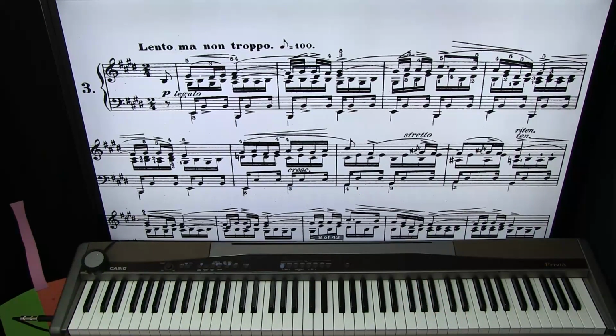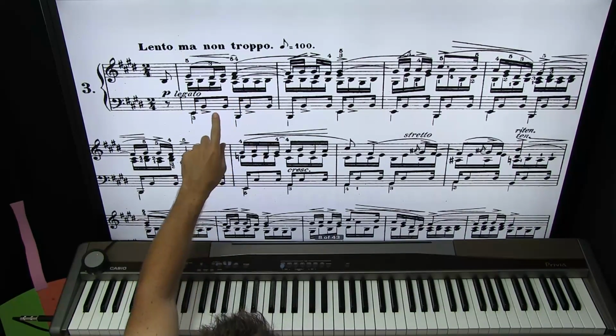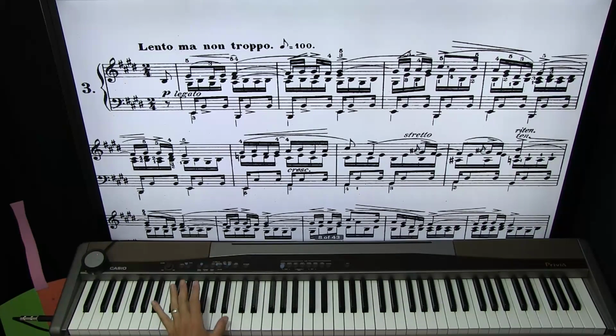And then the 16th note just kind of carries through. All right, so don't play that B too short. It's da, da. So after we start, let's look at the left hand. Here we have E, B, B. So if you count 16th notes, if your right hand's playing, you can just line your left hand up and you don't really have to count the left hand too much. 1, 2, 3, 4, B, 2, 3, 4. So it's E, B, B, B, B.